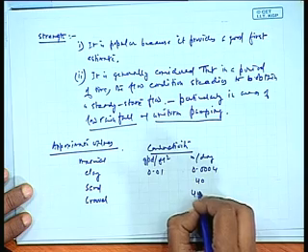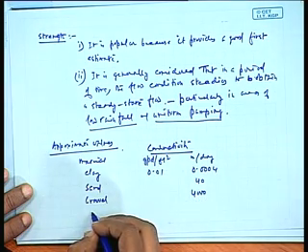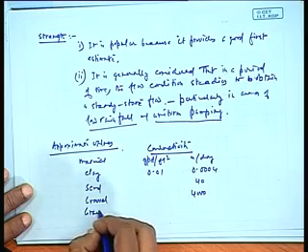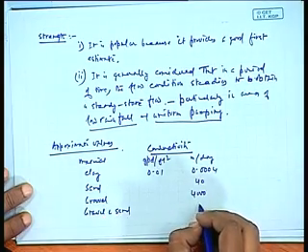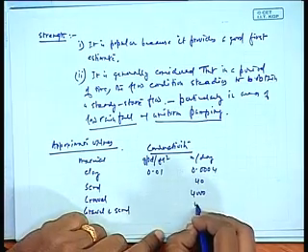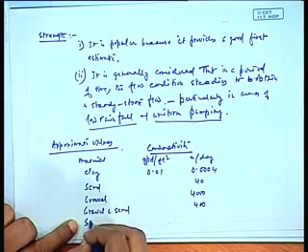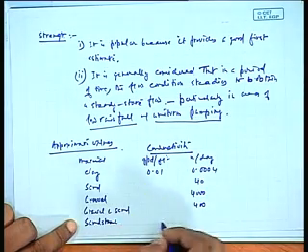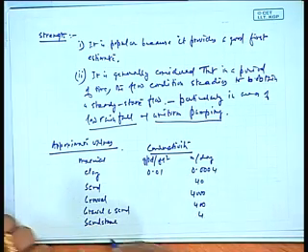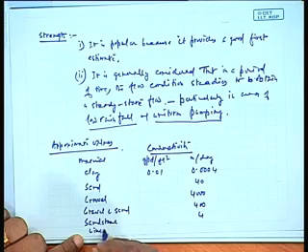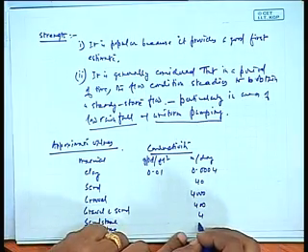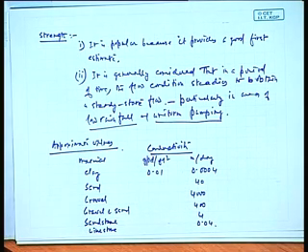Sand, gravel and sand would be about 400, and sandstone is about 4. Limestone, you can put limestone also. Limestone is about 0.04. Okay, these are the values. So these are the approximate values of conductivity.